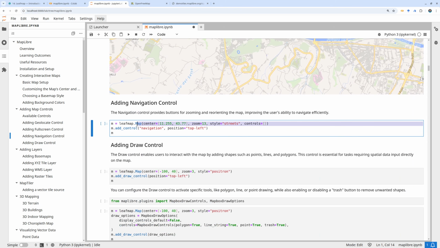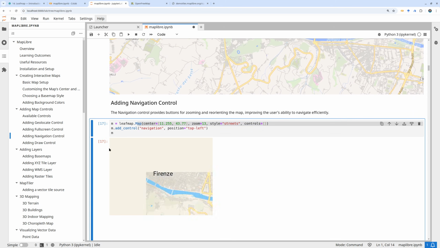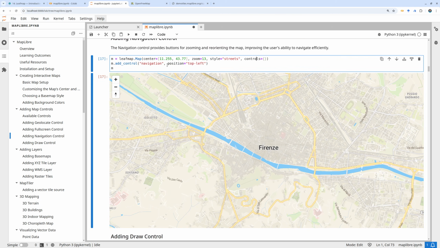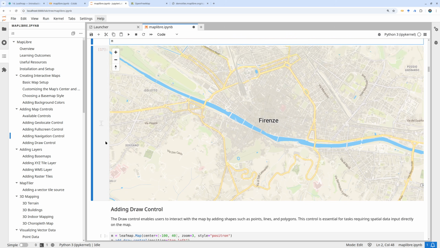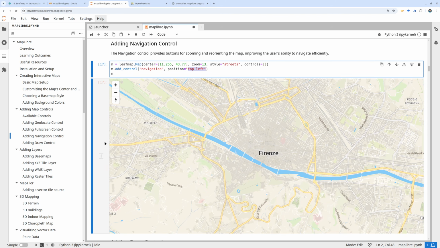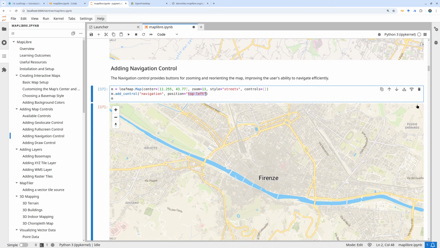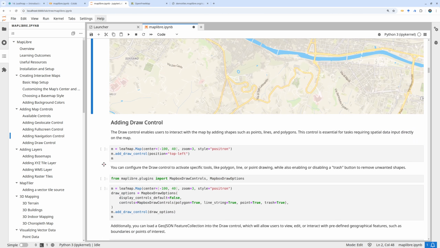You can also add the navigation control, very much similar. So I'm going to add the same thing. The navigation control, we turn it off by default, and we also add it again, put it on the top left corner. So these are some of the basic ones you can change. If you don't like the control to be in the top right corner by default, you can turn it off, and then you can put it on the left side or lower left or wherever you want to put it. So these are the basic ones.